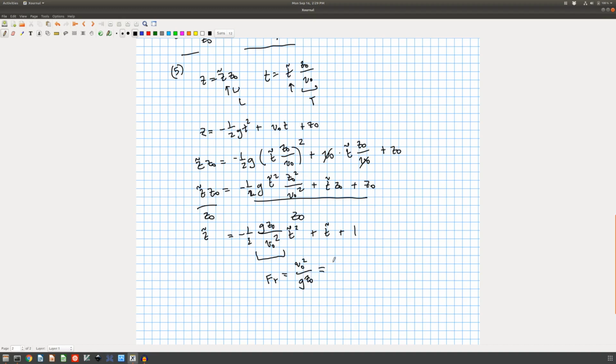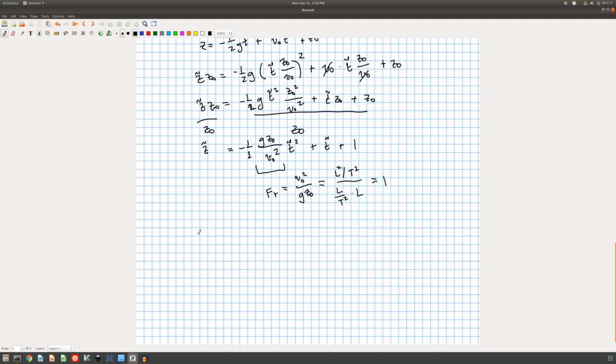Okay, we can check that it's dimensionless if we want. We have length squared per time squared on the top, and then a length per time squared times a length. Yep, that cancels out. It's dimensionless. So I can rewrite this now that I've made it dimensionless. Z is minus 1/2 1 over the Froude number, t tilde squared, plus t tilde plus 1. No more units. Look at that. Okay? Everything is like a math class now. I don't have units anymore. I just have variables and one parameter.